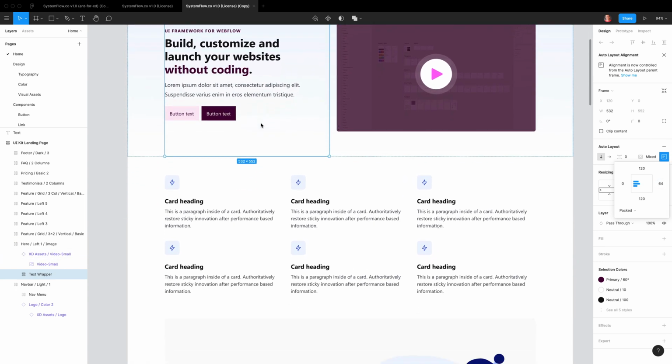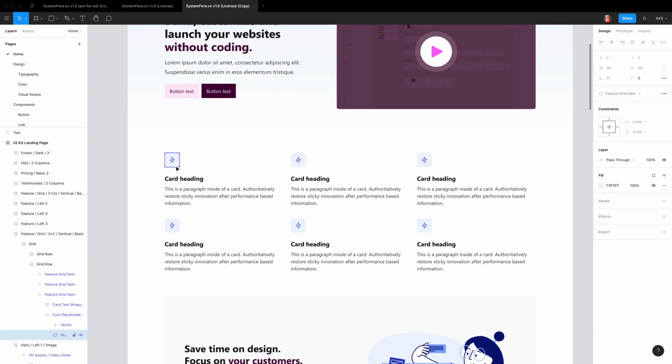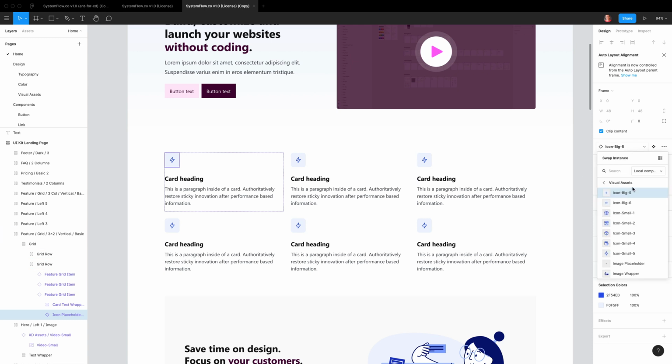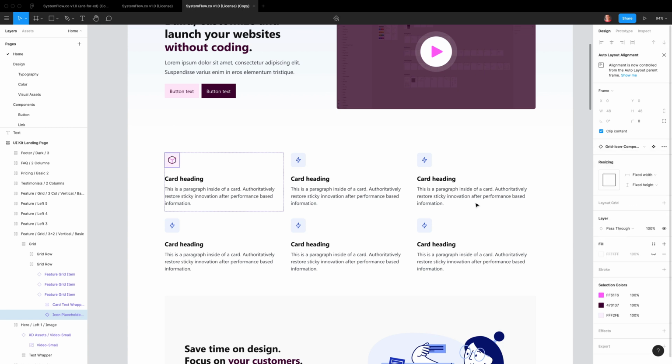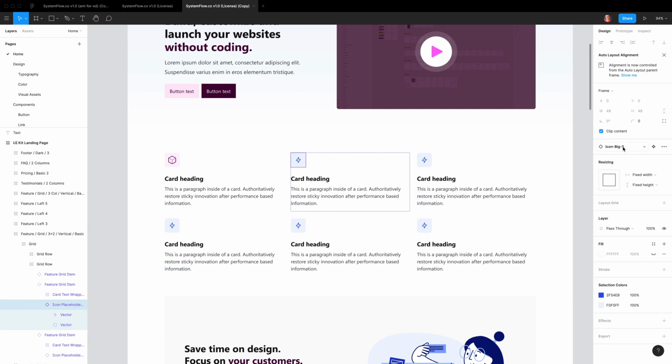Now for all the other images, the process is exactly the same. So you select the image, you can control click on the image and then you want to swap this instance of this particular icon. Let's select the icon and instead of this one, I'm going to select the one that I already have in XD assets. And from here, let's select this grid icon components. Let me command click on it, then select the icon, replace it. And let's swap into XD assets. And here we have this one.